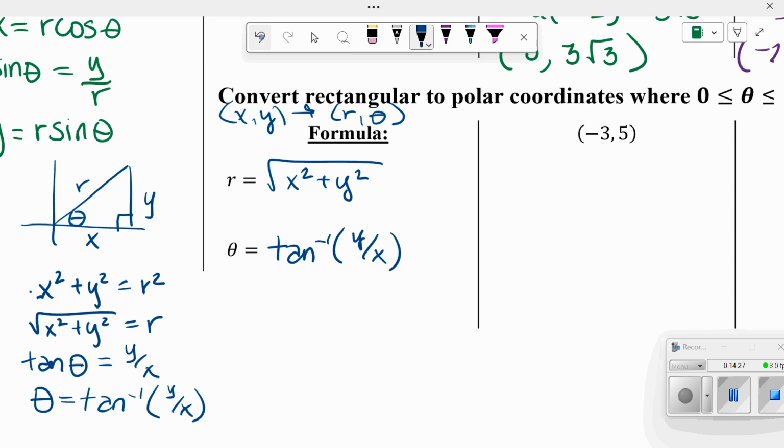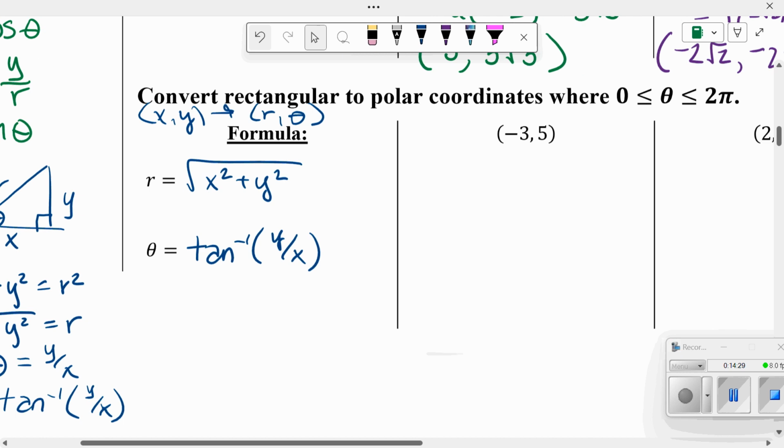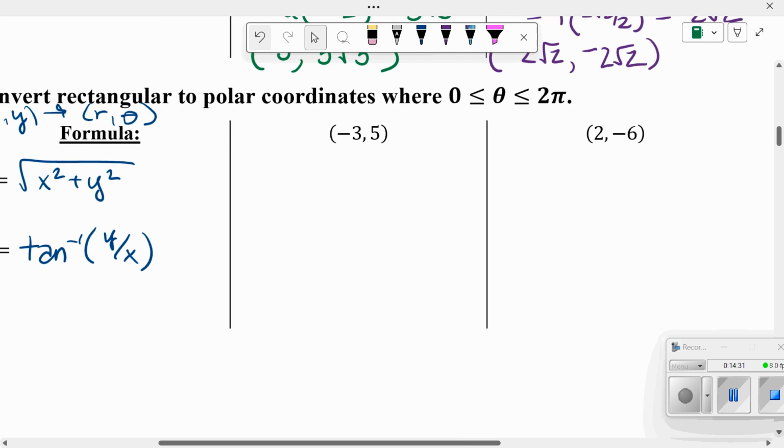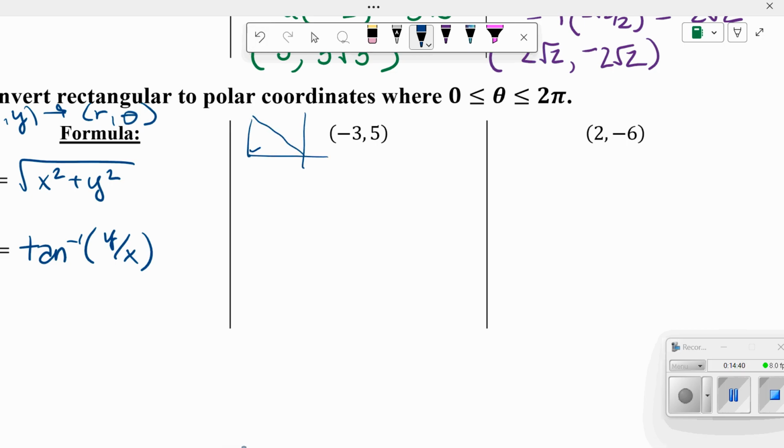All right, let's check it out. Now, the first thing I like to do when I'm doing these, just because tan inverse throws people off, is I'd like to figure out what quad I'm in here. So negative 3, 5. So I'm just going to quickly sketch this one. Negative 3, 5 puts me in quad 2. So I'm going to make a little note to myself. I'm in quad 2. So negative 3 goes here, 5 goes here. I need to find the radius. So I'm just going to take each value and plug it into the Pythagorean and simplify.